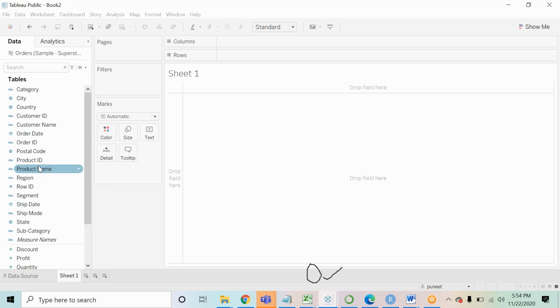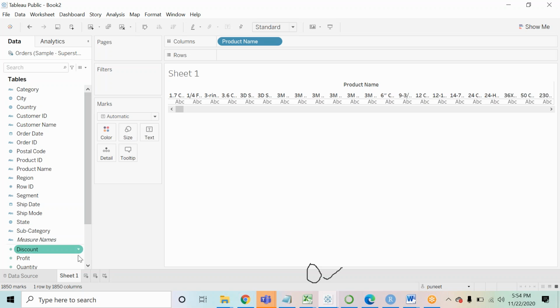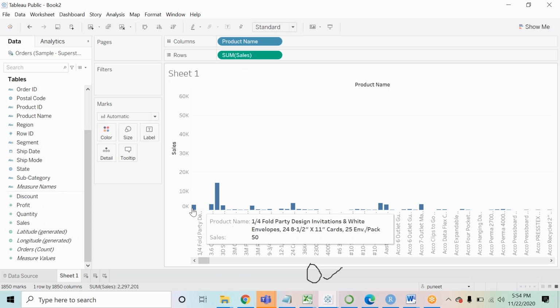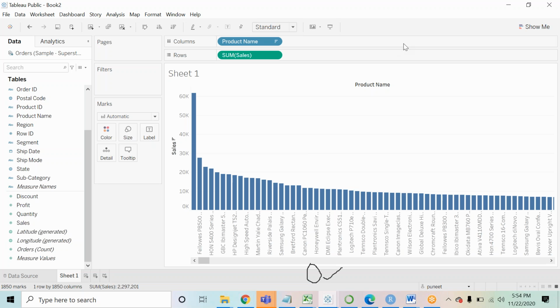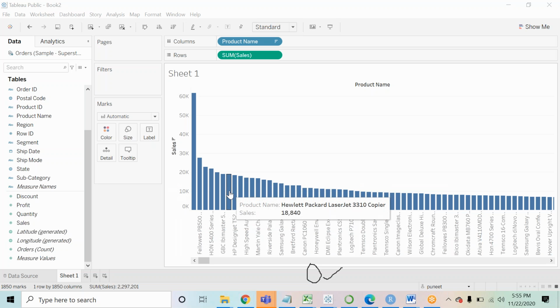So what we will do is we will create a chart first of all, product name. I am adding all the members and I will show sales. So I can see which product had how much sales. I will sort this data in the descending order. So I can see the complete data now in the descending order here. So can I see the top 5 products from here? Can you identify the top 5 products over here? Right, the first 5 that we will have, they will be the top 5 products.